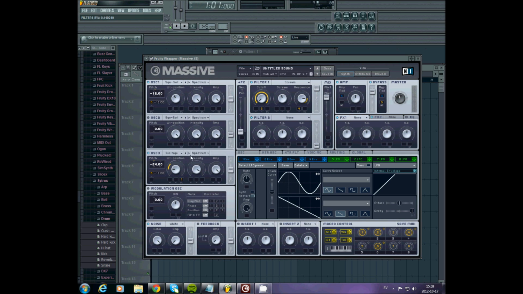This is the base of the bass, and it will be controlled by this. There's your bass. So we want it quite muffled, so that's a sine square we are using here.